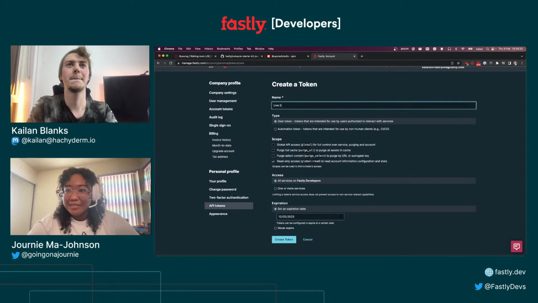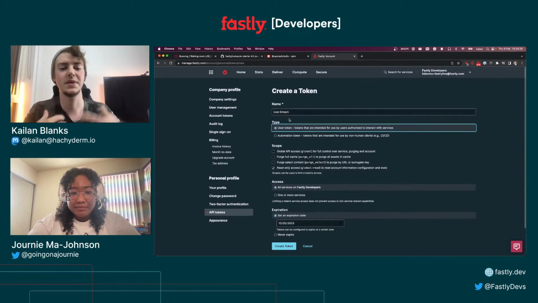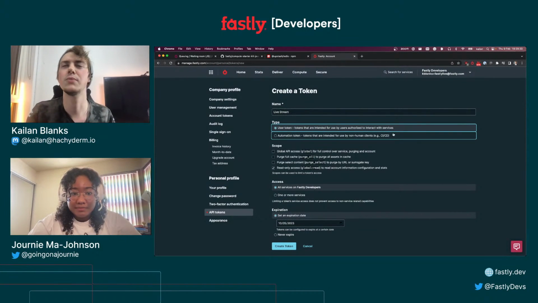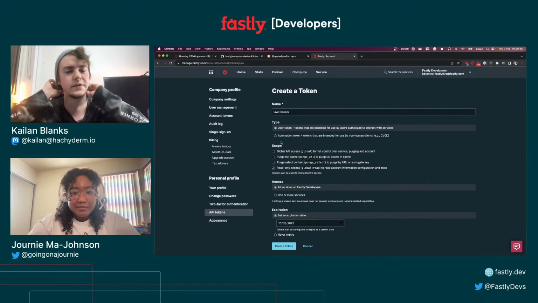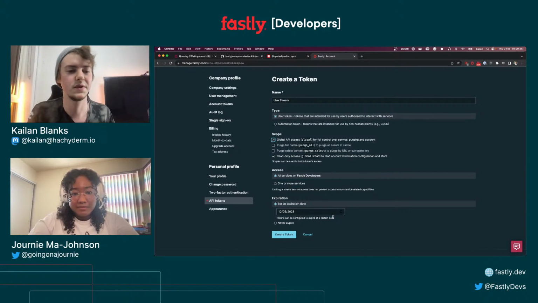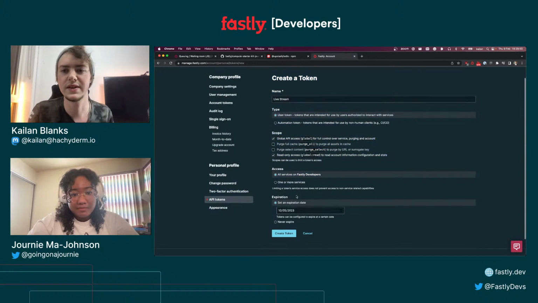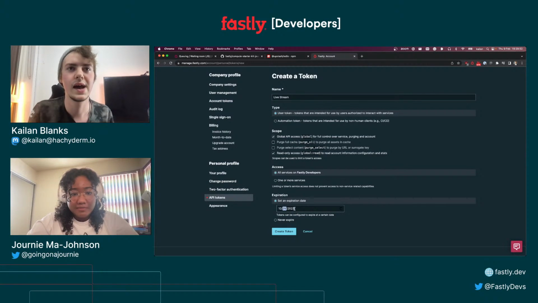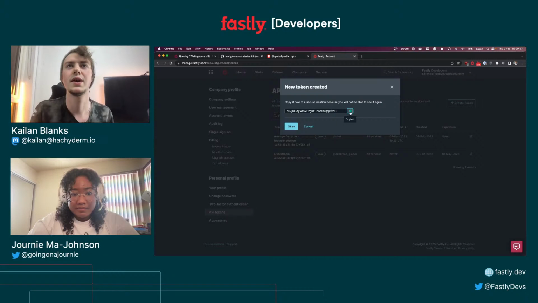No funny business, please. We're going to create a user token, which represents me as a user on this account. However, if you had multiple services on an account and multiple users, you'd typically want to generate an automation token, which isn't tied to any specific person on your account. And we're going to give it global API access because we want to create a new service. Typically, if you were generating a token to just work with one service, you would limit it to that service. But in this case, we can go global. And it's always good practice to have an expiry date as well. Right, there's the token.